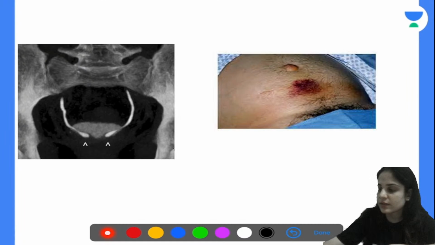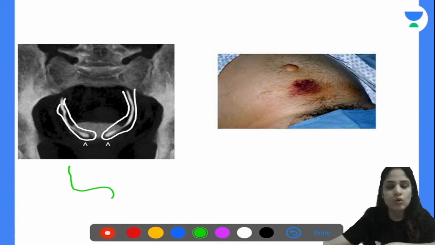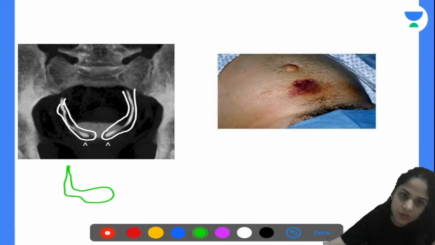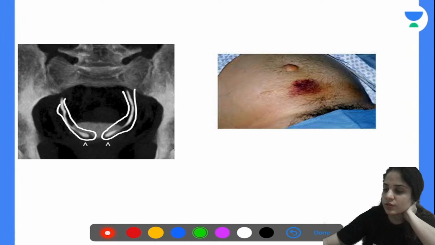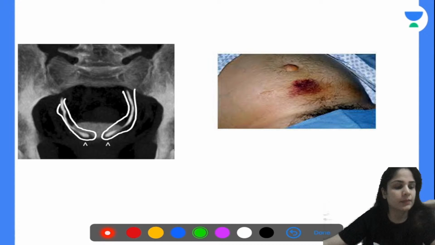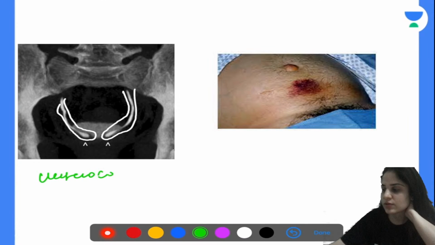So can you see over here? This is the ureter, and the ureter is highlighted, and at the end of the ureter, can you see there is an enlargement or a cystic dilatation? So it looks like a cobra head. What is it called? And in which condition do you see this? Yes, very good, Albi. This is seen in ureterocele. Ureterocele is nothing but a cystic dilatation at the end of the ureter. So this ureterocele is causing a cobra head sign.